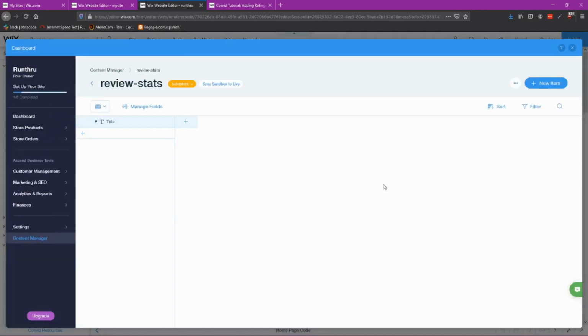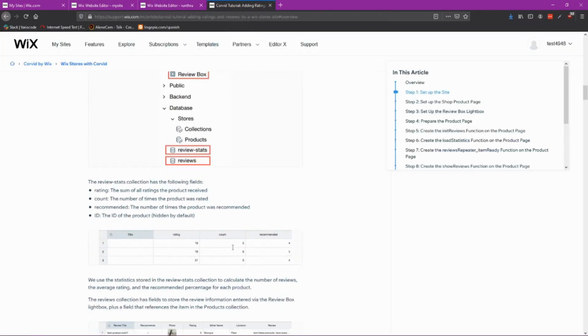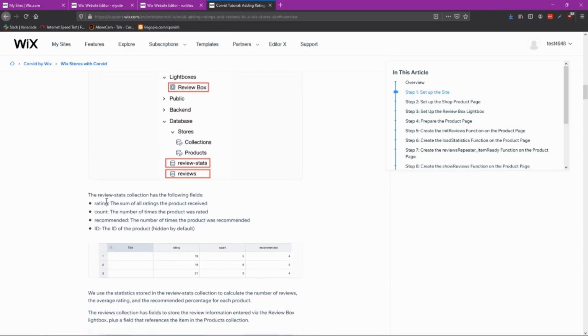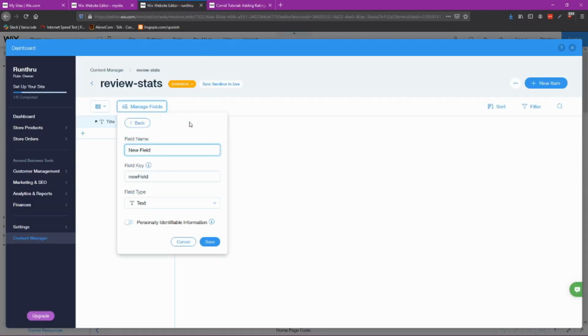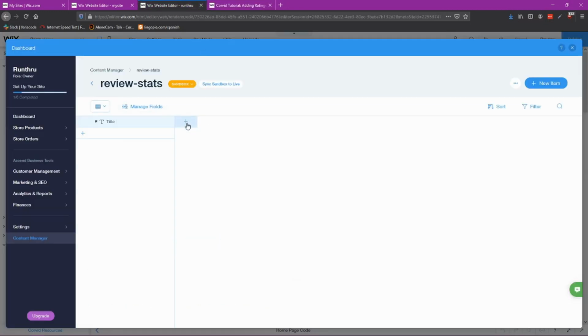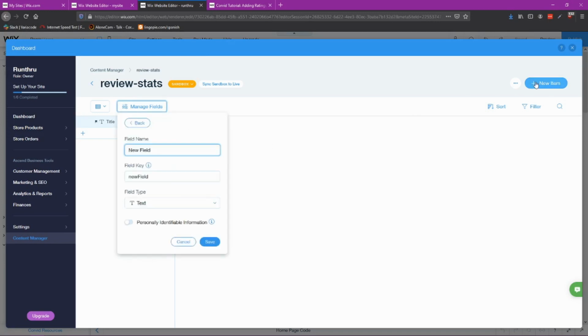So in this database, we want to make sure we have the following fields, and if you follow their instructions, they explain it too. You want rating, count, recommended, and ID. So we're going to add a field, or you can click new item.